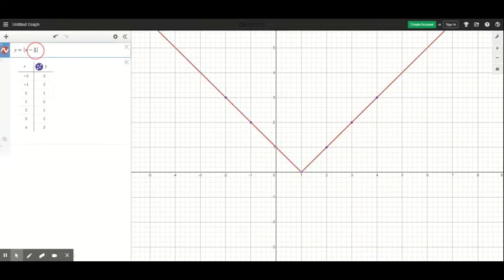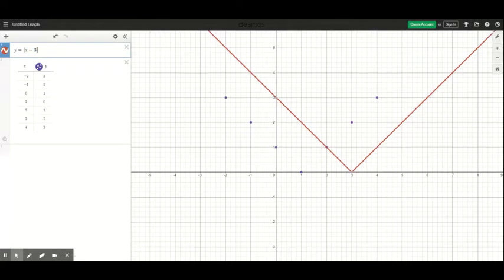And if we change this, whatever number we change this to, say we want to move right 3, I'm not going to go through moving all the points, but you can see here that the same shape, that V shape, is moved right 3.